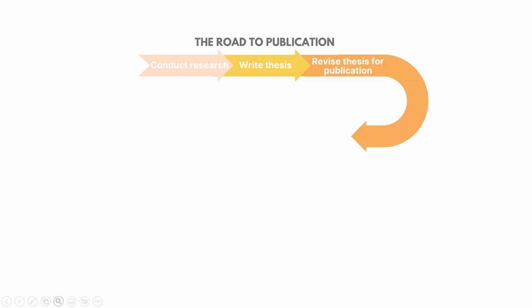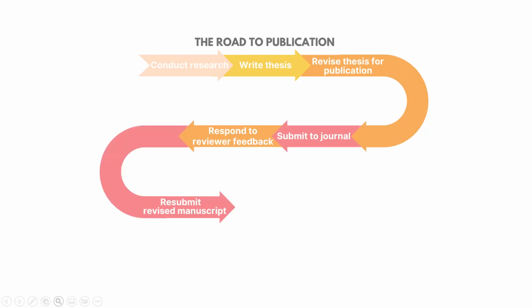So once a journal has been chosen, then you start revising a thesis for publication, or you revise and then choose a necessary journal, and then submit your paper to the journal, cross your fingers, and wait for feedback. It's unlikely and pretty rare that the feedback is, "Congratulations, you've been accepted," without revisions. It's equally unlikely that you do get a "Congratulations, your paper's been accepted," with minimal revisions. Usually what you need to do is revise a few things and send back a revised manuscript showing that you've taken on the feedback that was provided.